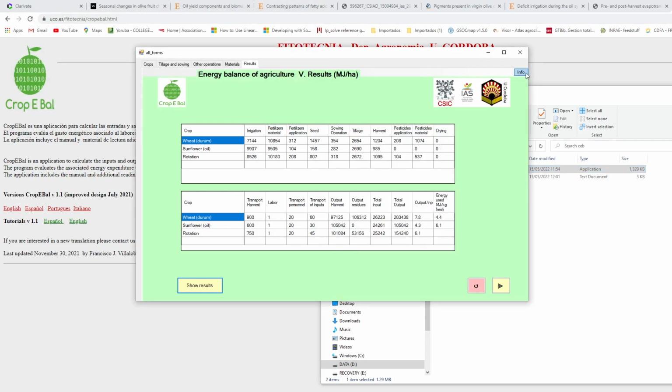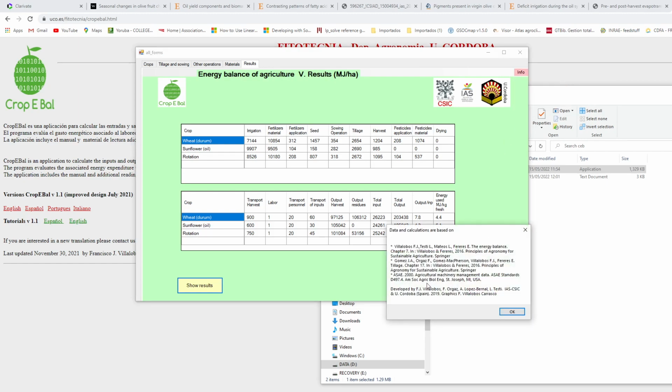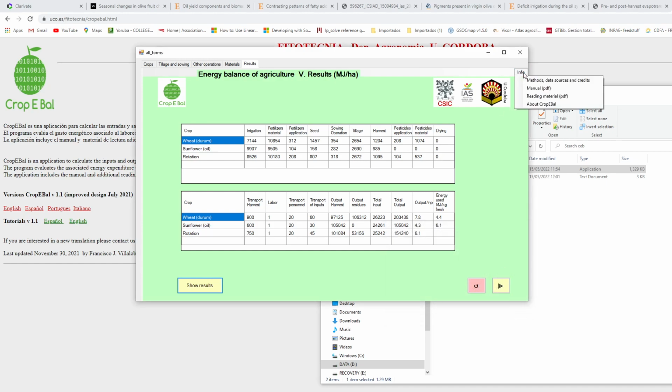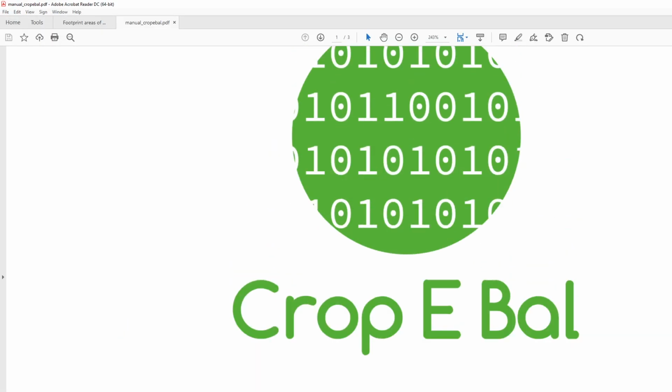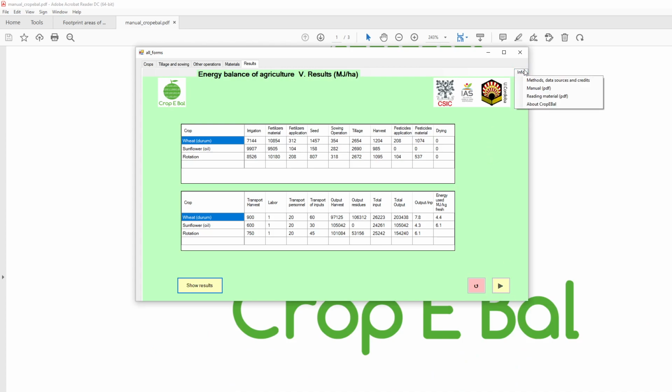In info, we have access to data on the sources used and the people involved in this project. Also, in info, we can access the manual for the program, and we can also access the reading material that are some chapters of our book. Clicking here, we exit the program.